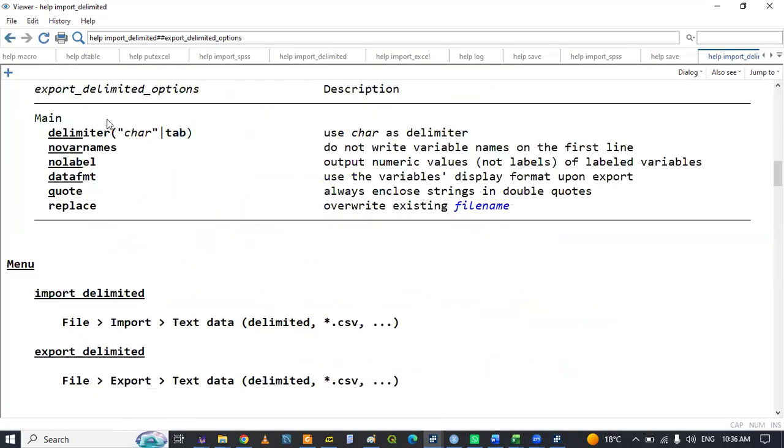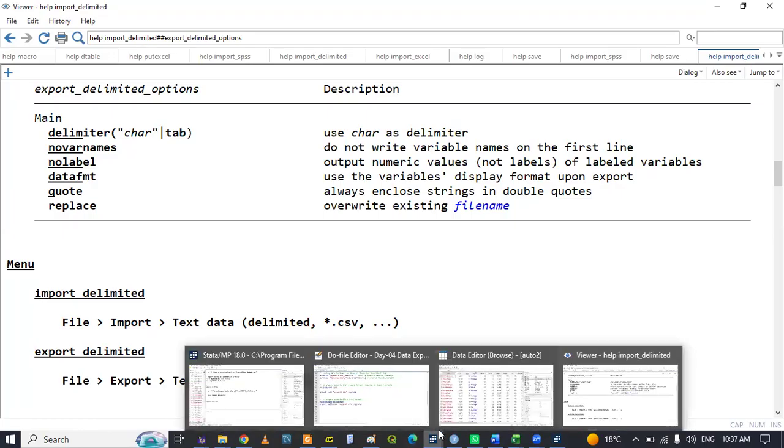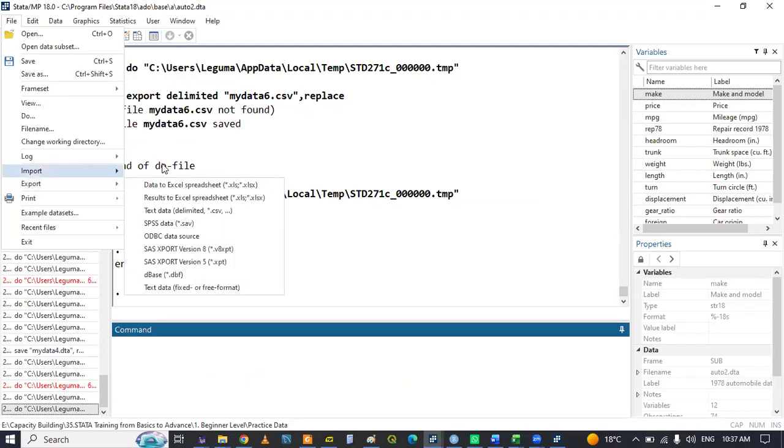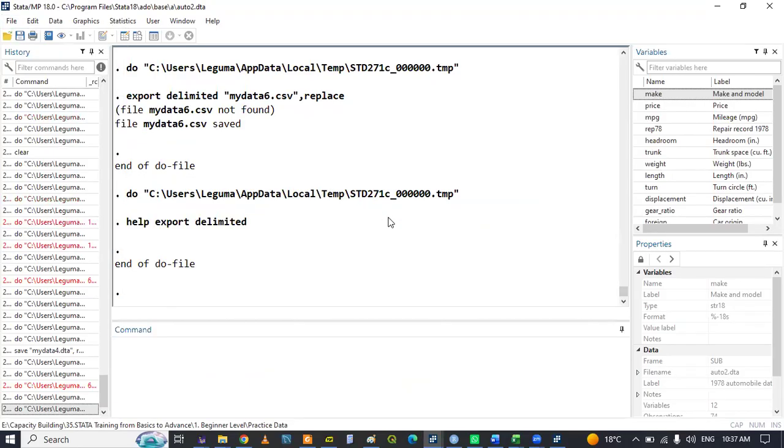Among the options is replace, which I have used. As for the rest, I'm going to show you in a few moments. Help will also show you how to do the same process using the menu: go to file, then import, then text data, and so on. So this help will guide you in both menu and export procedures. Always use help to get the full path of what we can achieve from there.